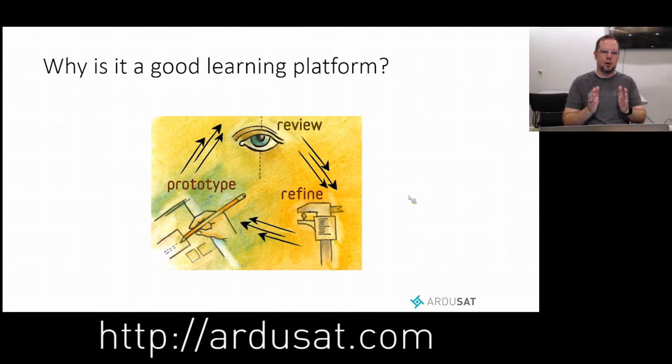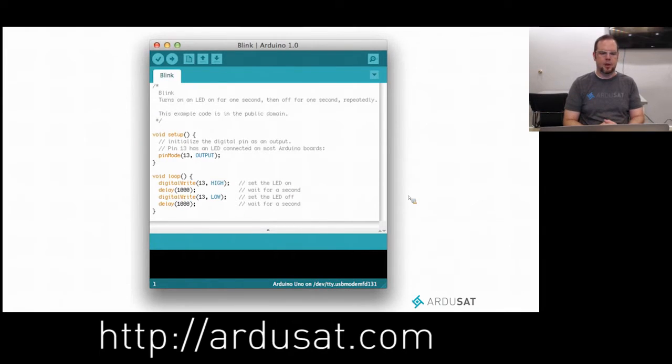Instead of doing all that soldering back and forth, you can easily pull out a sensor and say, hey, this one's not working for my solution. I'm just going to plug another one in. And when you see students and teachers working with this, just seeing their minds expand into, oh, if I can get a light to blink, the world's open to me. So that's why it's a great learning platform.